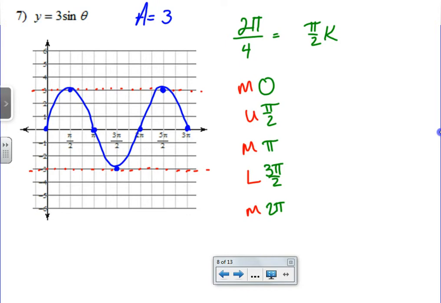I think we can all agree that radians aren't so exciting because they are fractions. But I'm here to deliver some bad news to you. All your problems on your homework and your assessments will be in radians because they never really graph in degrees for Algebra 2 and for trig. It's always in radians. I wish it wasn't the case, but I started you off with degrees so you could see the division a little easier.